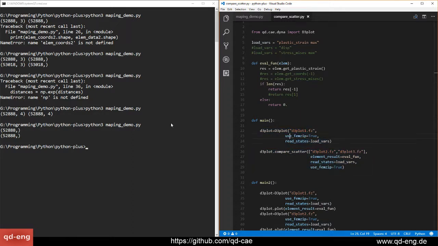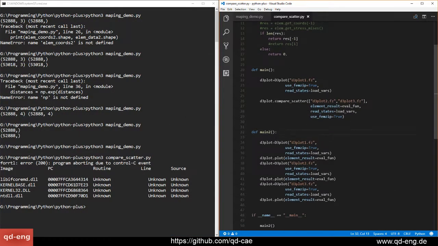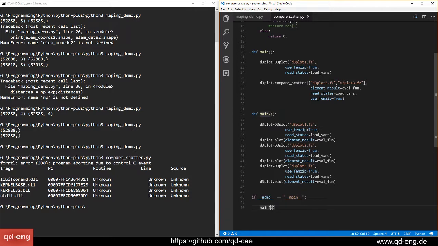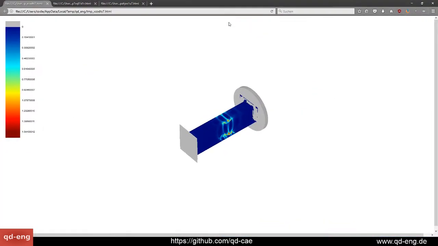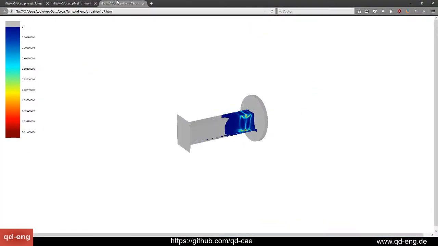Let's run it. Here we go. No, here we don't go. I think it was called compare scatter. It was the wrong one. Did I correct the main? No, I didn't. The second main was simply for plotting purposes because it made the plots which you just saw. Let me just bring up the second here. When it is finished, it will automatically open it the same way with this D3 plot HTML plotting function, which came in quite handy, I must say.